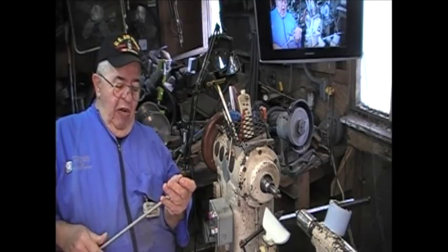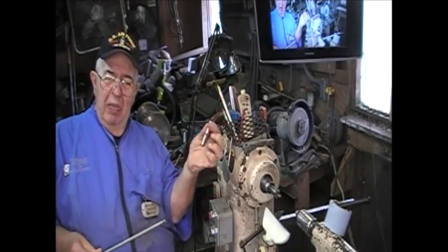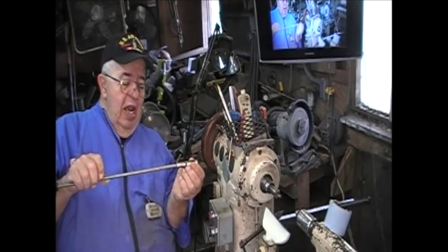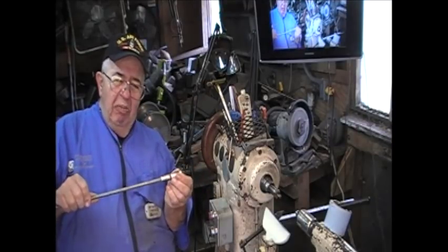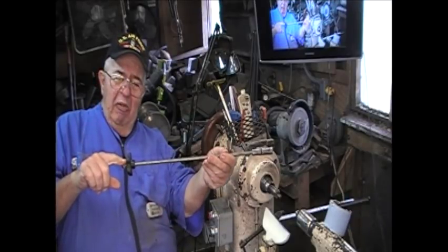This collet comes off. We slip this into our one-way, our Morse taper center, and then we bring the rod up through the back. Sneaky, aren't we? And then we thread it in. Now, all I need is about two good turns on it. That's going to keep this from pulling out, right? Okay, now this is going to keep it from pulling out.